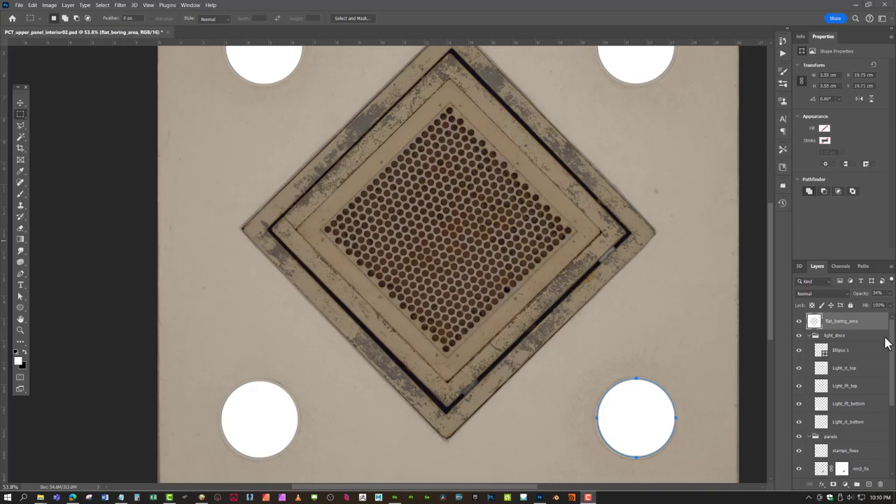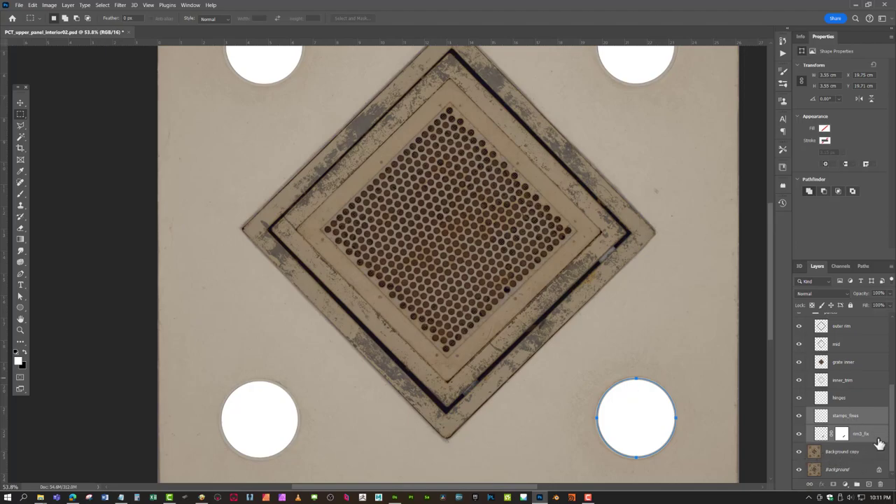Alright, it's confession time. I made a slight mistake in the last video - let's get that fixed. It's a very minor mistake though. The stamps that I did in the first video to clean stuff up, I did not have down here, so when I was making these layer copies they weren't getting all the corrected information that I wanted. I just have to pull these down here.